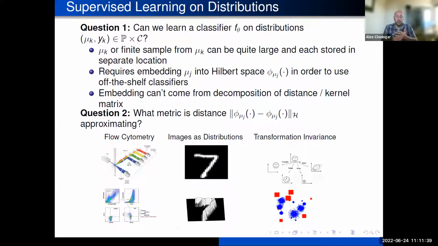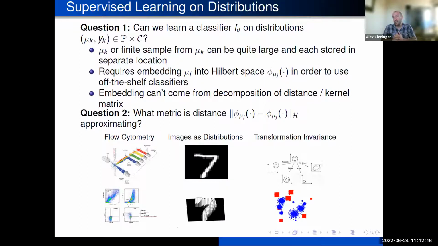Okay, so examples that I'll talk about moving forward. One example is this type of problem shows up all the time in medicine, for example. Flow cytometry is one example. You draw somebody's blood and you treat it with some chemicals, drop it one cell at a time. Each cell gets some 7-dimensional representation. So because of that, a person is now a 50,000 point cloud in 7 dimensions. And that point cloud tells you whether or not you have leukemia. Whether you have leukemia is the label. So that's kind of a setting that we're thinking about here.